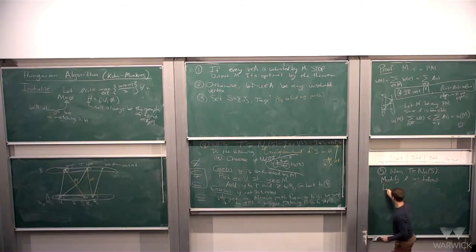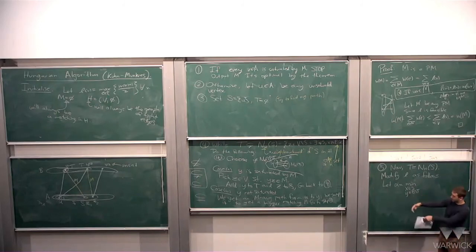So we let alpha be the minimum over all x in S, y in B minus T. If you think about it, the set S is always going to be contained in A, and the set T is always going to be contained in B. So this makes some sense, perhaps. The label of x plus the label of y minus the weight of xy. This is sort of the surplus, on the edge, of the labels versus the weight on that edge.